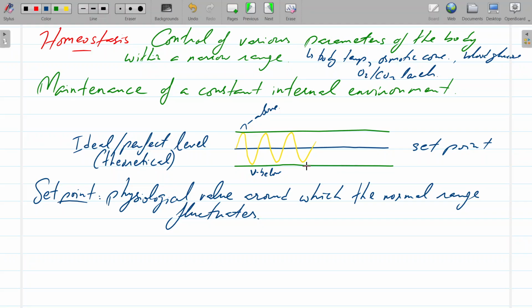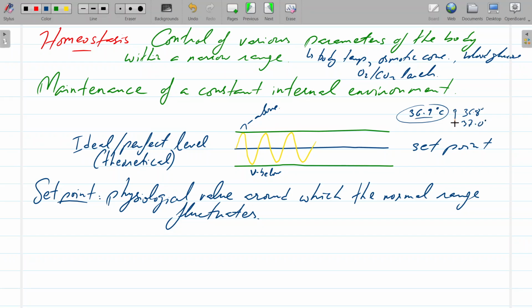Otherwise, normally, just like all the other things mentioned over here, the homeostatic control keeps the body temperature within a certain range, right? So the ideal temperature, the set point temperature, is I think 36.9 degrees centigrade. That's the ideal temperature. But if you measure the body temperature of a number of people, you will find some people with this body temperature at that time, but then for some it might be lower, and for some it might be higher.